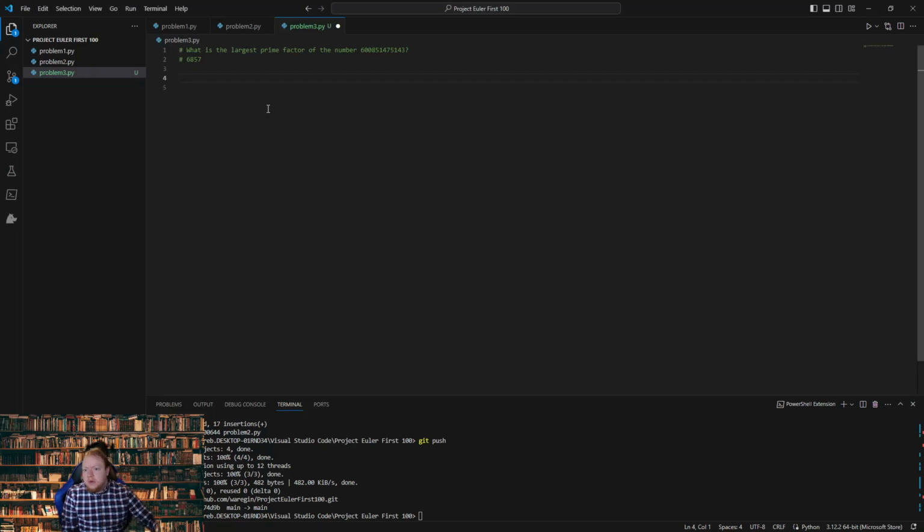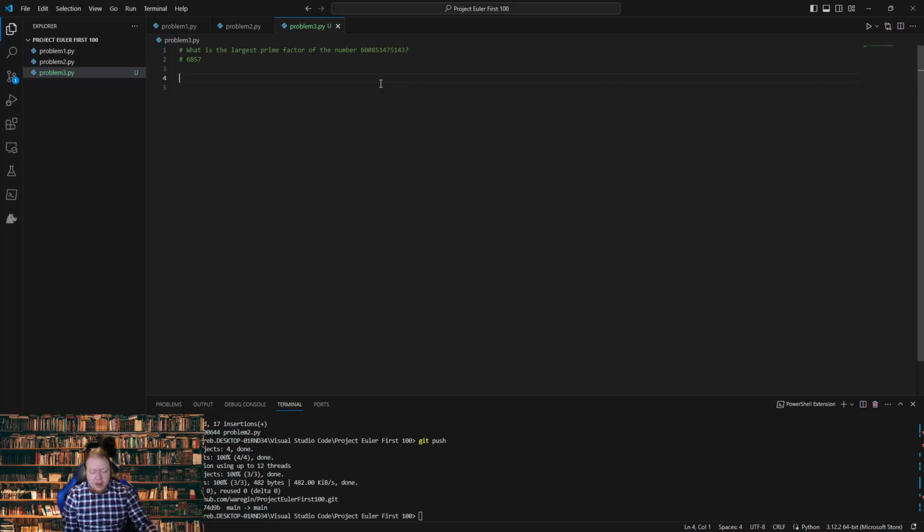let's do that. So, of course, a naive approach could be to just go through every number lower than this one, check whether it is a factor, and check whether it is prime. And I believe when I very first solved this problem, that is the approach that I went to, but today I would like to try something a little bit more sophisticated.